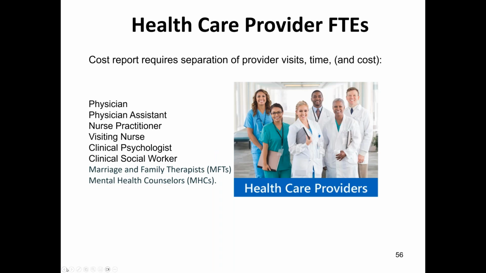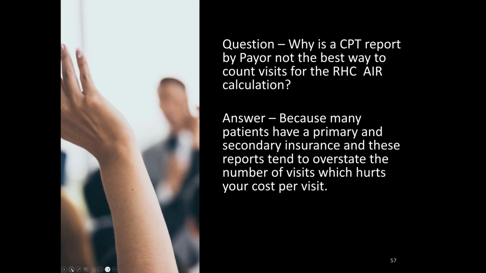Productivity, we talked a little bit about this earlier. There's FTEs. Right now, you have to keep up with them because there are productivity screens. Also, if you're counting visits for your cost report, the one thing you want to do is don't use a payer mix count. Use a CPT frequency report, because a payer mix report is going to double count. If a patient has Medicare primary and Medicaid secondary, oftentimes it will double count. And as much as you want your visits to be 20,000 or 30,000 visits a year, it's going to hurt you when you do the cost report. So keep that in mind.